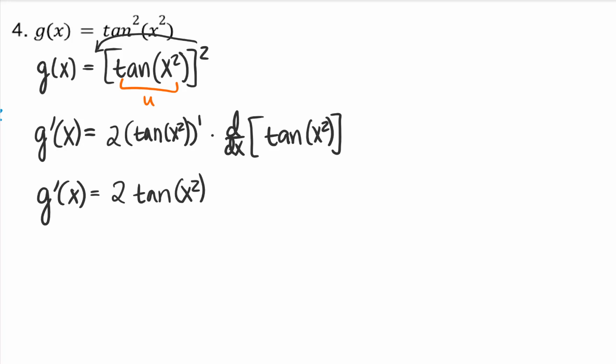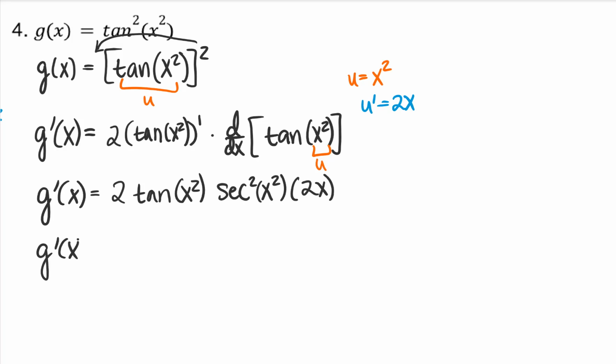For the derivative of tangent x squared, is this tangent of x or tangent of u? It's definitely tangent of u because this is x squared inside. So u is x squared, which makes u prime 2x. The derivative of tangent u, so this entire thing will be done deriving after this step, is secant squared u, u prime. And to clean that up, we'll put the 4x in front.